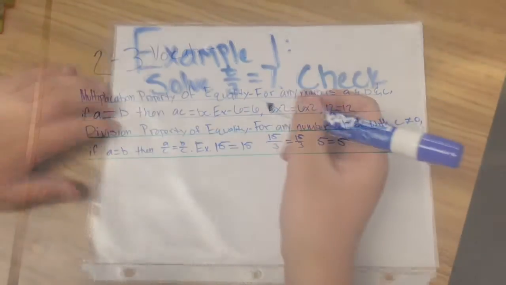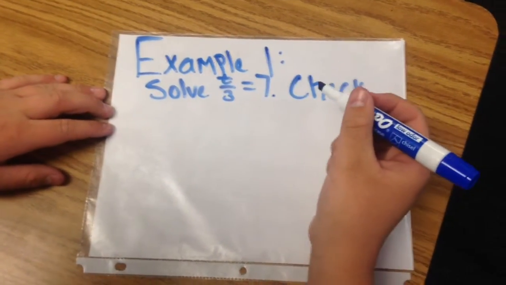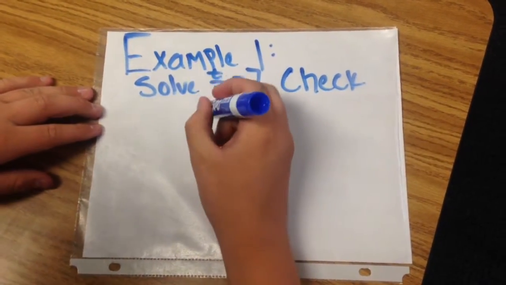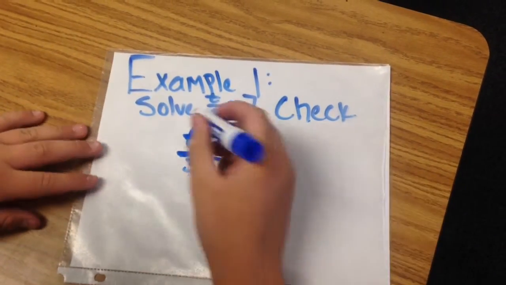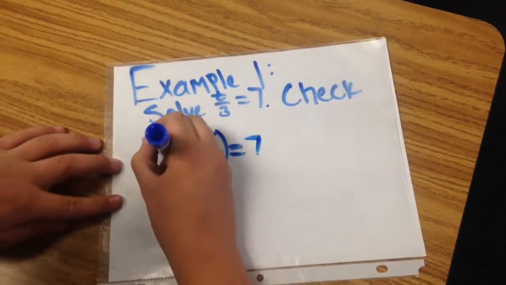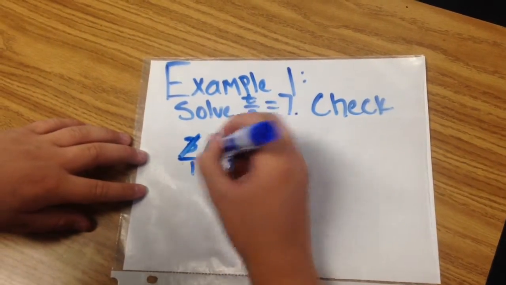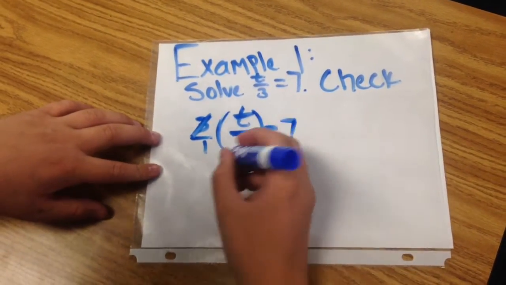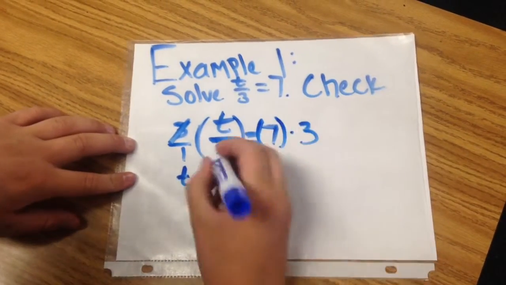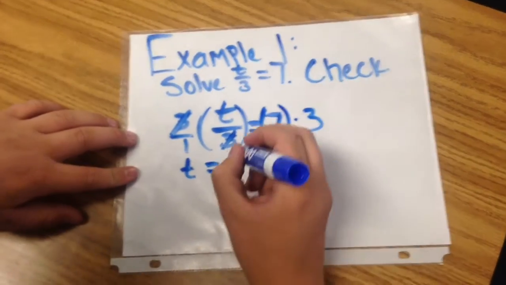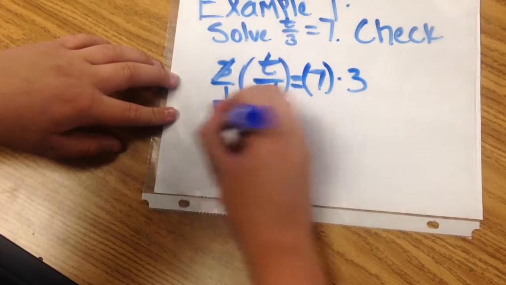Okay, so now we're going to learn how to solve for t using the multiplication property of equality. So first, write the equation. t over 3 equals 7. So now we're going to multiply each side by 3, or 3 over 1. Now the 3's cancel out with each other, and you're left with t times 1, which is t because anything times 1 is itself. So then you have t, and multiply this side times 3, which is going to equal 21. So now you know that t equals 21.